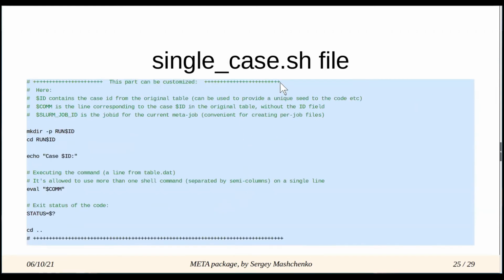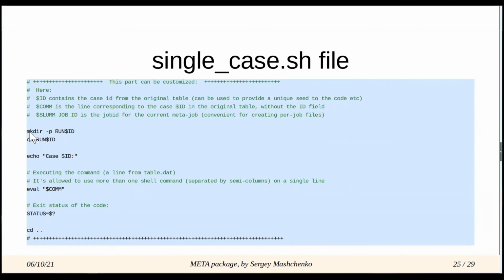And what about the second .sh file? As I mentioned, by default, you can use it as is. But for example, if you don't like the default behavior, that it creates a subdirectory for each computation and goes inside there and executes the code and then comes back, you have to modify a bit the things between these two lines, which are customizable.